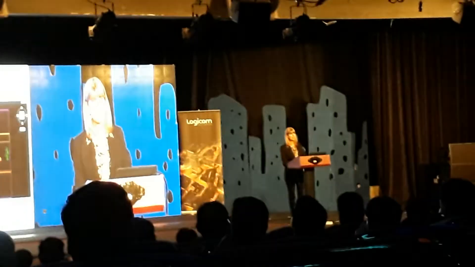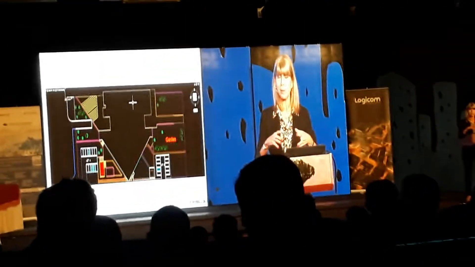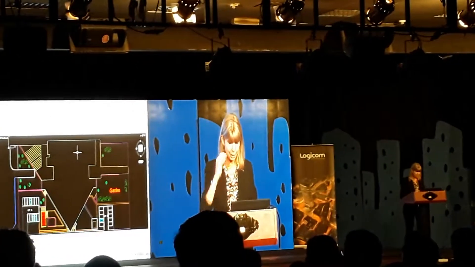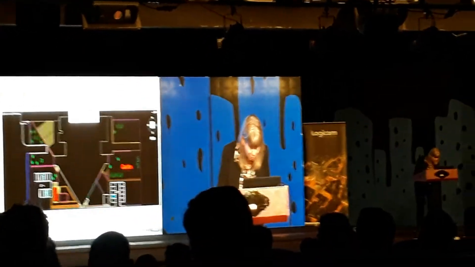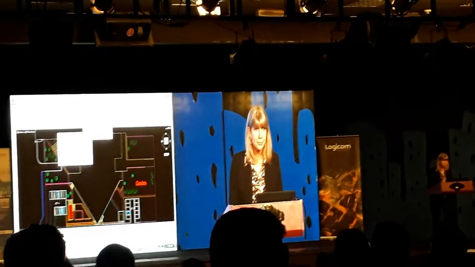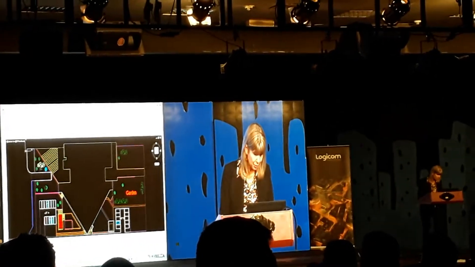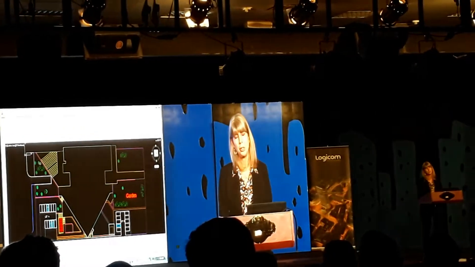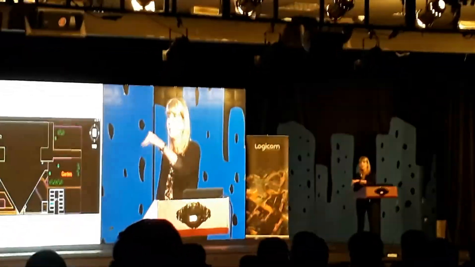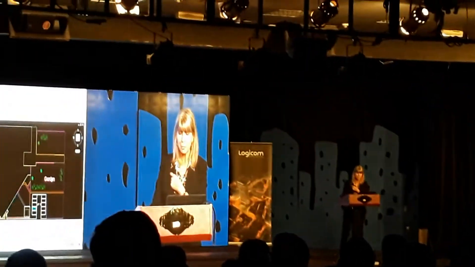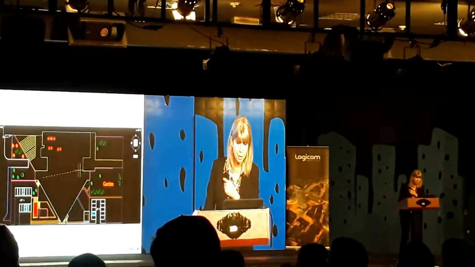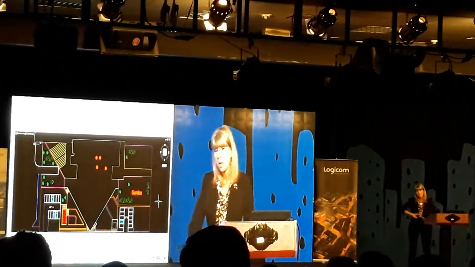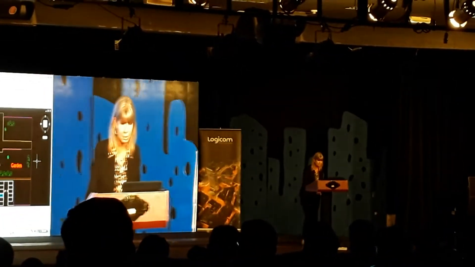You guys know Copy to Layer? It allows you to kill two birds with one stone. If you ever wanted to make a copy of an object and put it on a different layer, usually you do two steps. There's a command called Copy to Layer right here - Copy Objects to New Layer. You pick a few objects, it asks what layer you want them on. You can type the layer name or pick an object on the destination layer. Then it asks where you want them to go. You can copy them right on top or somewhere else - all at one time.